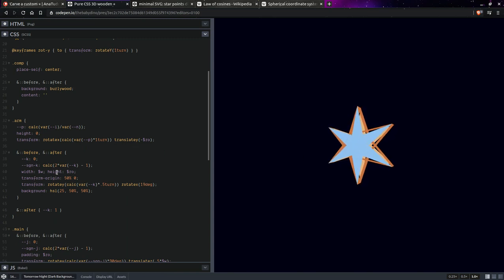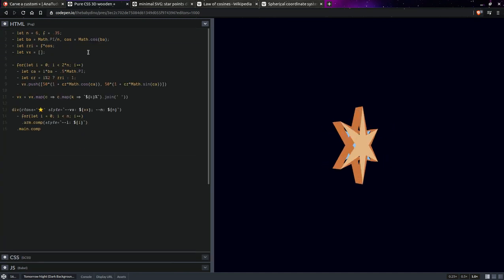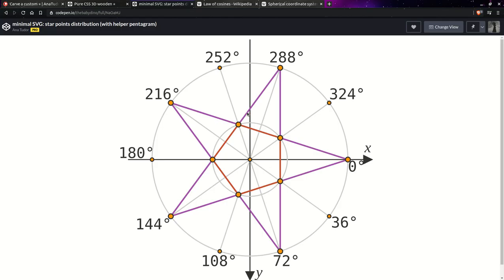So we're going to need to change the value of this height. We'll need to compute it properly, and we're going to need to compute properly the angle of this rotation. Now we're going to go back here and we're going to compute that stuff. So let me show you what we need to compute. This is basically going to be the height that we need, the length of this edge right here, and we're going to get it using the law of cosines.